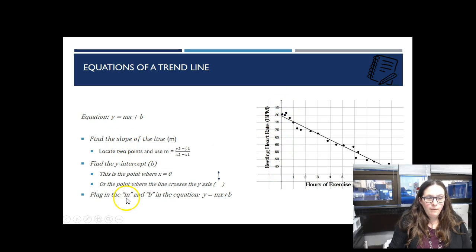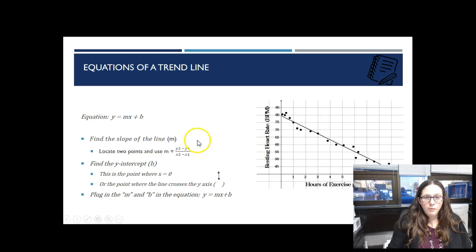So in doing that, you kind of have a three-step process. First, you're going to find the slope of the line, which is m. And to do that, you locate any 2 points that are on the line of best fit. So I could use this value here, which looks like 75 and 1. And I could use another one that is on the line, which maybe this one is there. So that looks about at maybe 67, 68, and 3.